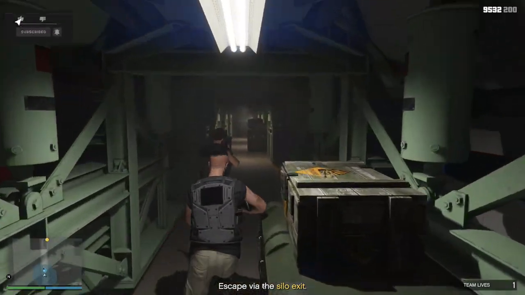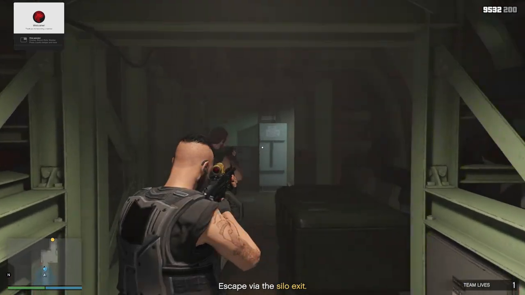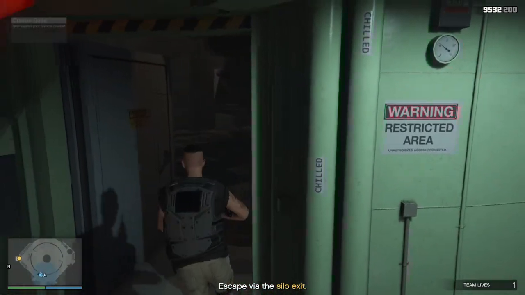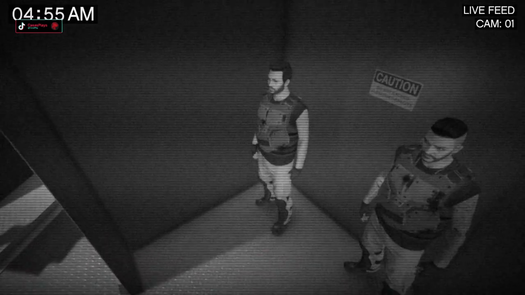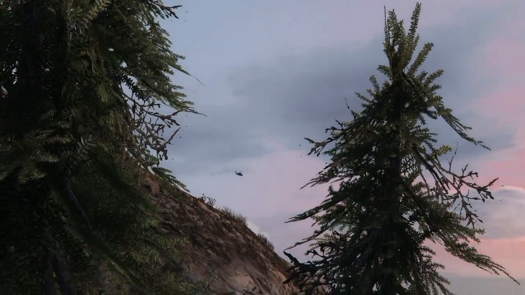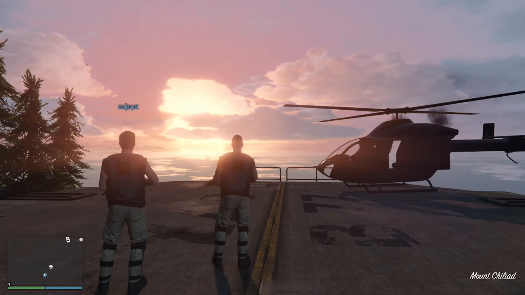Go, go, go! I'm going to stay in the high ready this entire time. I'm not letting my guard down. Alright, I guess that's it. Our escape is right by here. Elevator. Oh goddamn, we're riddled with minigun bullets.